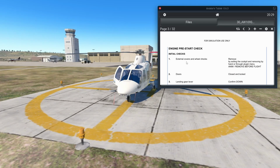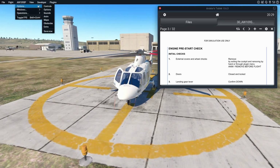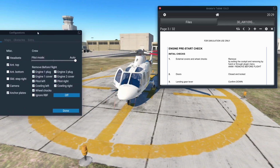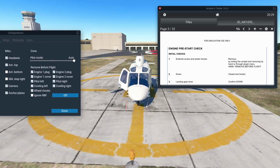Okay, so let's bring in the checklist. External covers and wheel chokes removed. So we will need this window. And of course, when doing the checklist and explaining things, it's going to take longer. But anyway, once you do them a few times, you will see that you can even do them by memory. So here, we will start from the front and walk our way around the helicopter in an anti-clockwise direction.